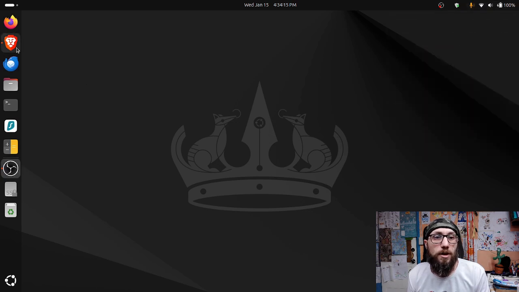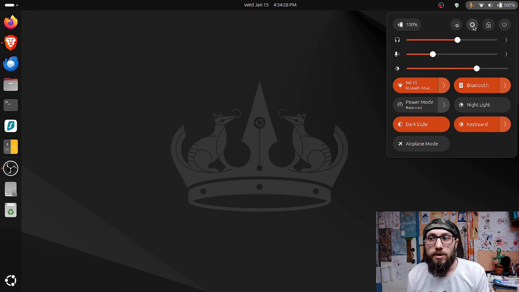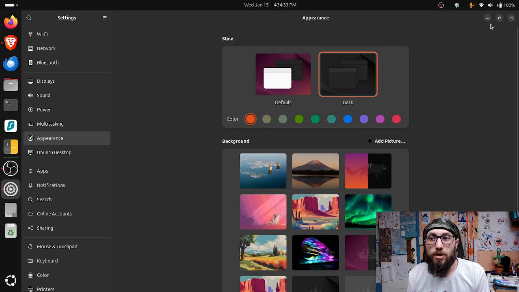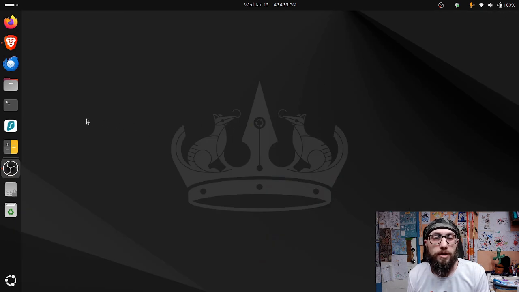I could jump right into a web browser almost immediately after logging in, but this settings window won't even open for a minute or two, and when it does, it's in light theme.